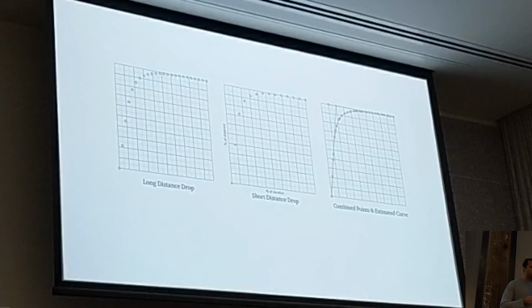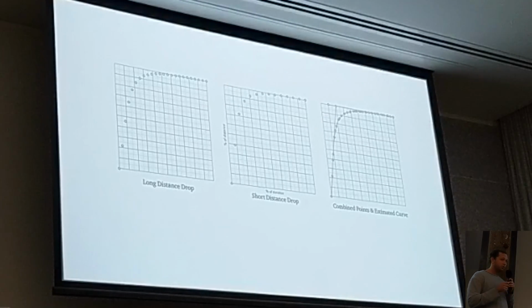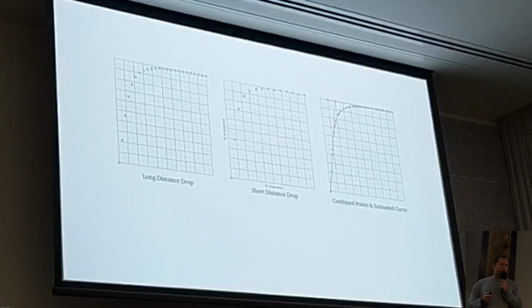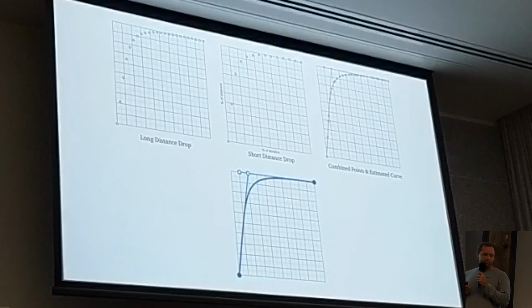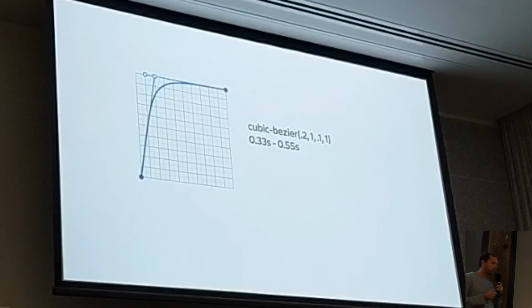And what he found was that regardless of how far away the item was, it was generating a consistent animation curve every time. So this animation curve here. The thing that was changing was the duration of the animation. So the animation curve was consistent based on our spring, but the duration was different.